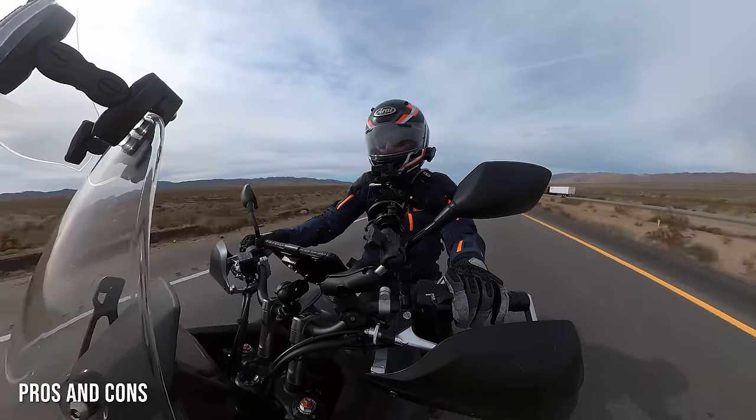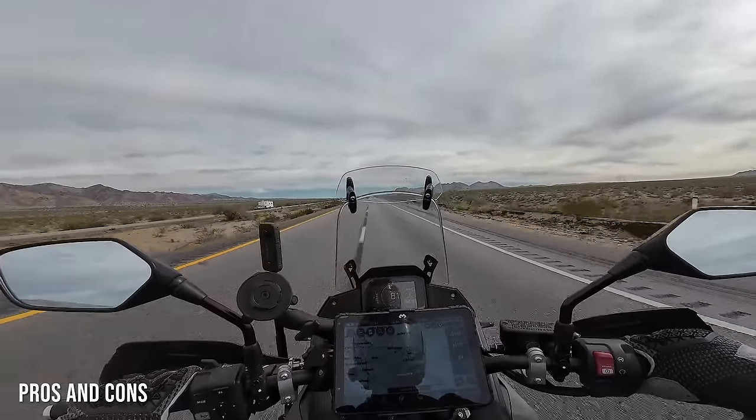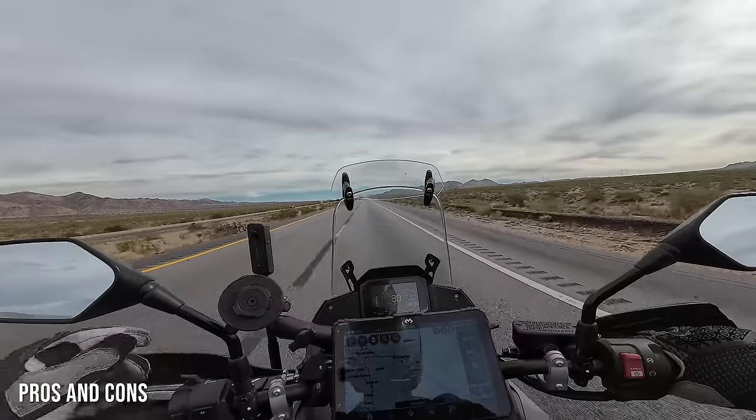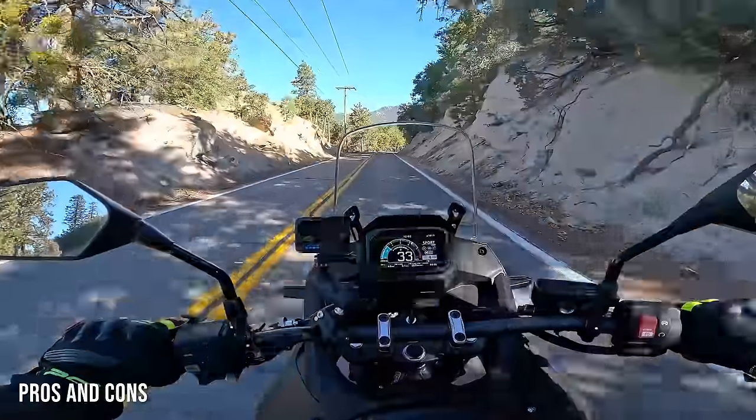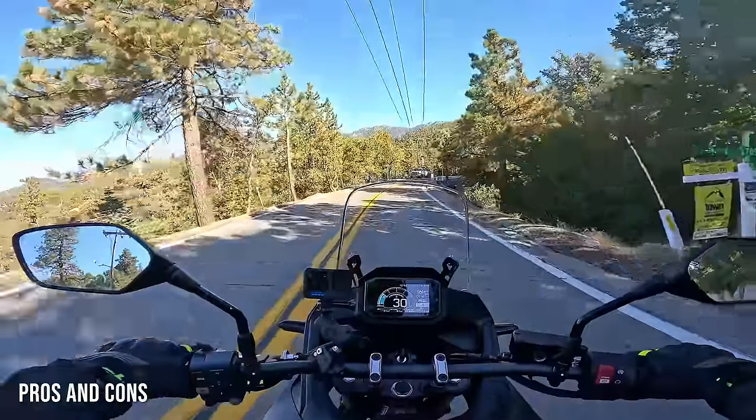The next pro is the comfort of the bike. This is one of the most comfortable adventure motorcycles across the board — not just among mid-weight bikes. The seat is incredibly nice, the wind protection is very good, there's no vibration from the engine, and there's no heat from the engine that I can sense, which is really rare these days. For people who tour, the overall ergonomics and riding triangle make this a phenomenally comfortable motorcycle, though the lack of cruise control and tubeless wheels does balance that out.